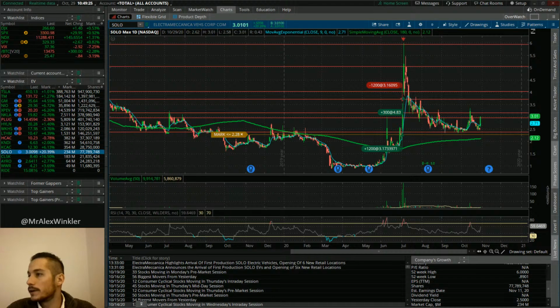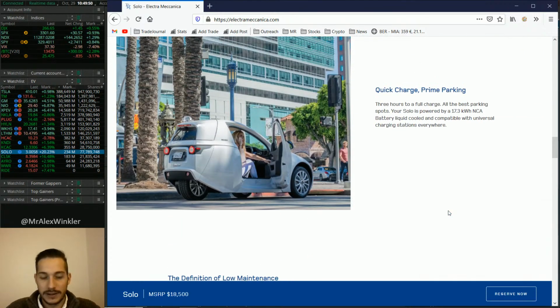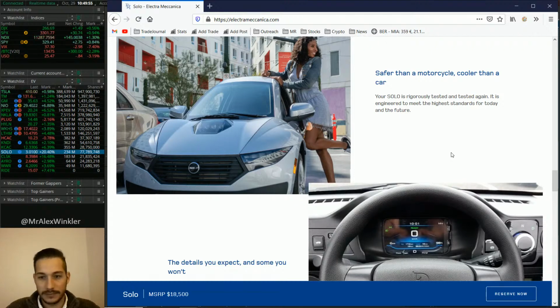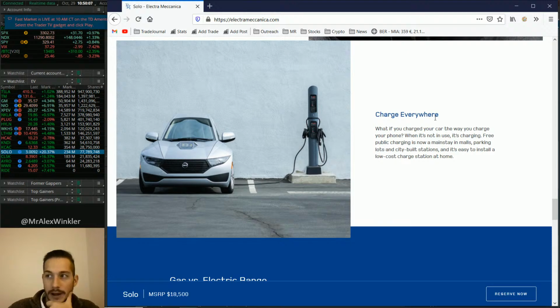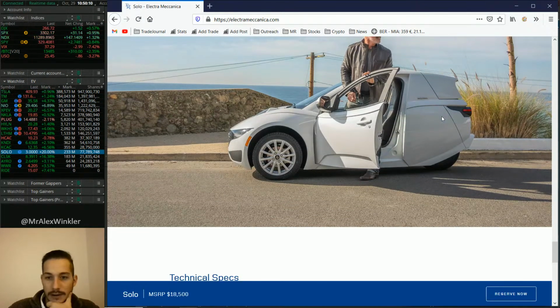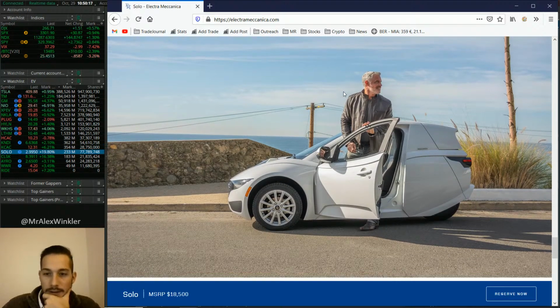I mean, the car looks a little ridiculous in my eyes. 100-mile range. I'm not really sure why somebody would buy something like this. I mean, look how stressful it looks even doing some proper grocery shopping on this little Spritzkanone. The problem with it is it's bigger than a motorcycle, so you still probably have a hard time parking in a city to some extent. And if you're out in the landscape like this guy is, then there's no need for a small car that doesn't fit anything.